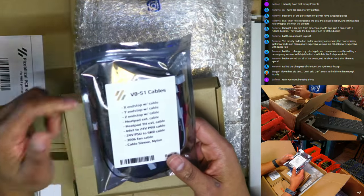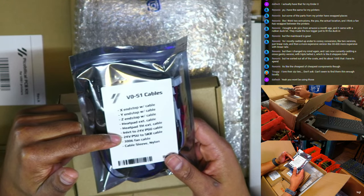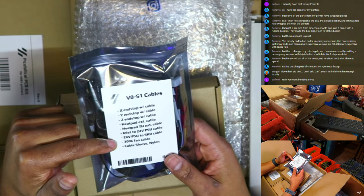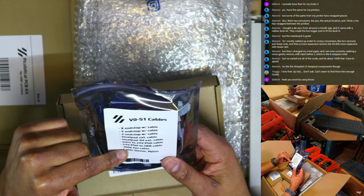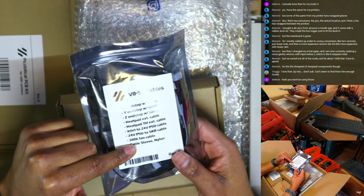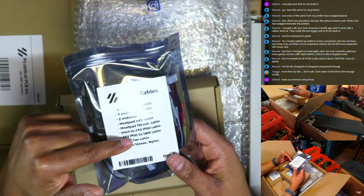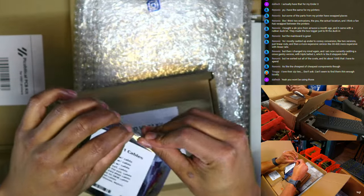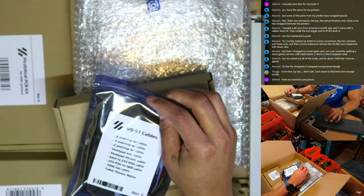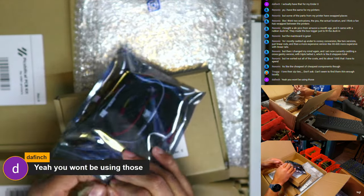So there's a heat pad extension cable, heat pad thermistor cable, inlet to 24 volt PSU cable, 24 volt PSU to SKR cable. It's a 3006 fan, not a 3010 fan. Fan cable, cable sleeve, and nylon. So, what is that? You won't be using those.